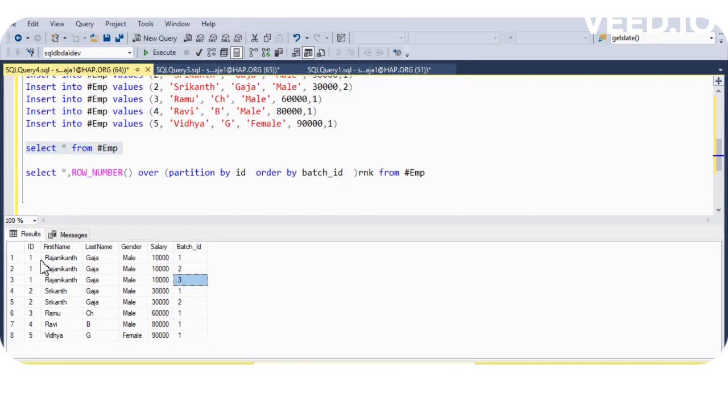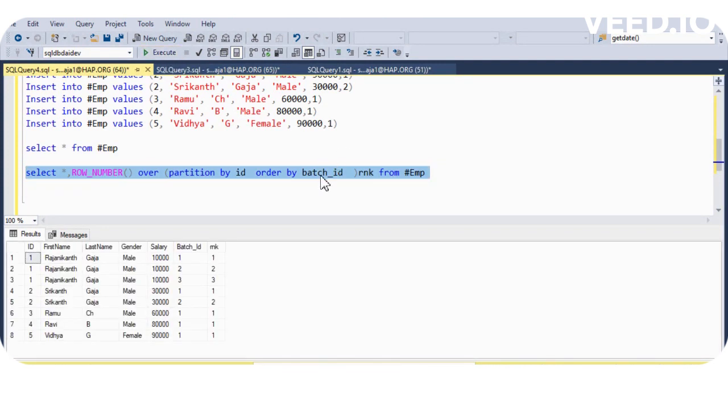Here, this particular record is having batch ID 1. So the business direction is to keep the latest batch ID and delete the old batch ID data. This data I have to delete. Same way from partition 2 also, the old data, meaning the lower batch ID data, we have to delete. The max batch ID only we have to keep.